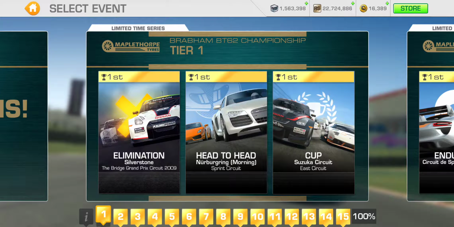So starting with Tier 1, Elimination, Silverstone Bridge Grand Prix. So you gotta survive for what, 2 minute 40 seconds, right? 20 seconds per elimination, and there are 7 opponents that you gotta beat, right? So 140 seconds, so that is 2 minutes 20 seconds, my bad. Yeah, doesn't matter which venue in a way, because it's a timed event, right?